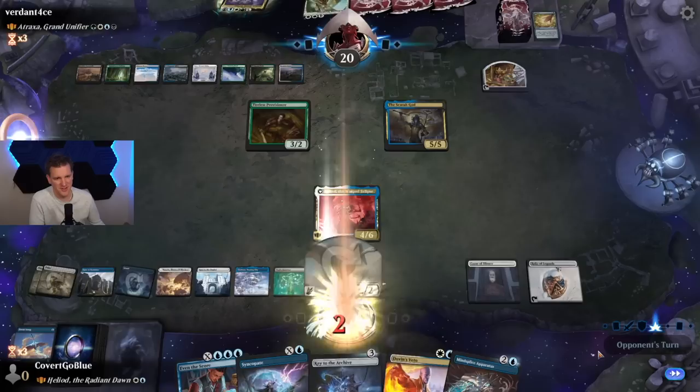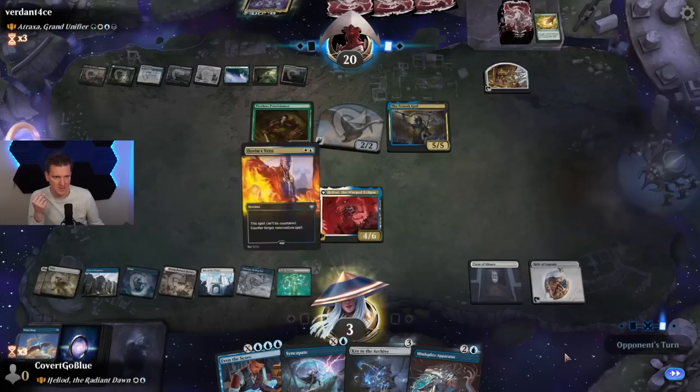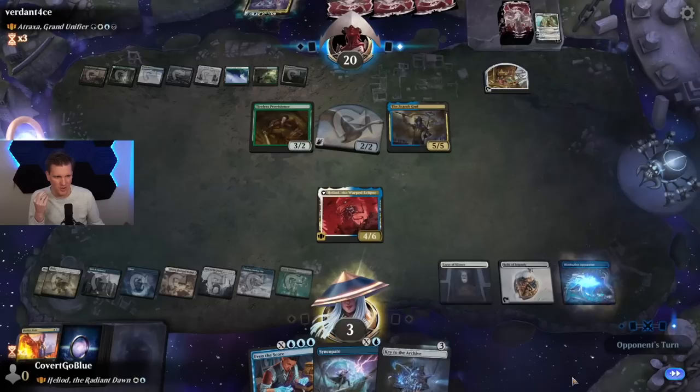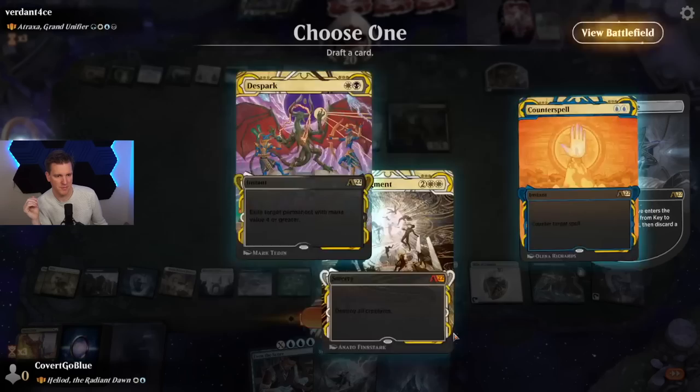Okay, they're too afraid to attack. I was almost dead if they did. I would have had to draw into an answer, but I had a feeling they'd be a coward. There's the Veto. Move to end step. Mind Splice. Let's go. What does the key get? Let's find out. If I do that on the opponent's turn, it costs one less. That might cost me. D-Spark.